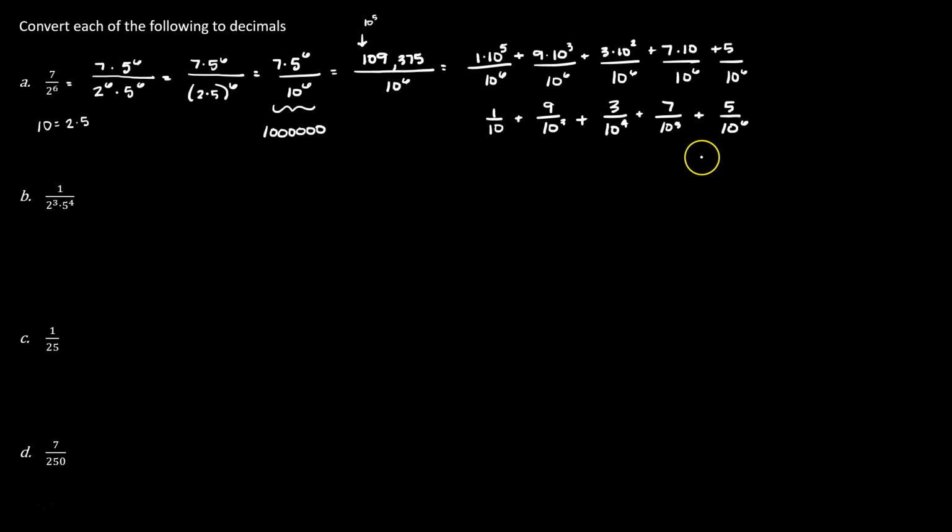Now remember, these exponents are telling us exactly where the digits belong to the right of the decimal. There are no whole numbers. Each one of our digits is part of a fraction, so we know there's a 0 for the whole number part, a decimal, and then we have a 1 in the tenths place. We do not have a fraction with 10 squared in the bottom, so that would be 0 in the hundredths place. We have 9 in the thousandths place, 3 in the 10,000ths place, 7 in the 100,000ths place. Oh, I think I skipped a number. We have 1 in the tenths, 0 in the hundredths, 9 in the thousandths, 3 in the 10,000ths, 7 in the 100,000ths.